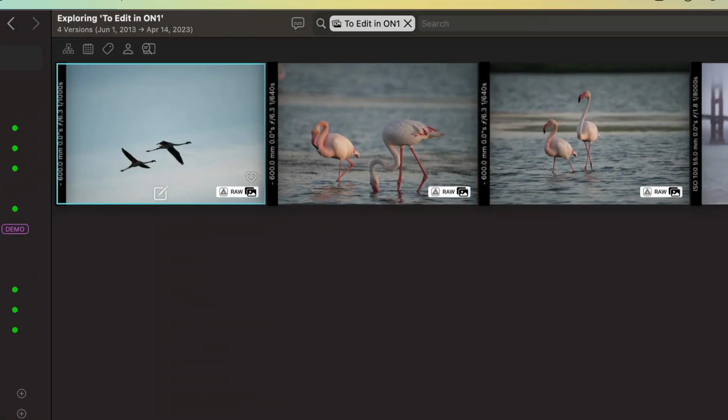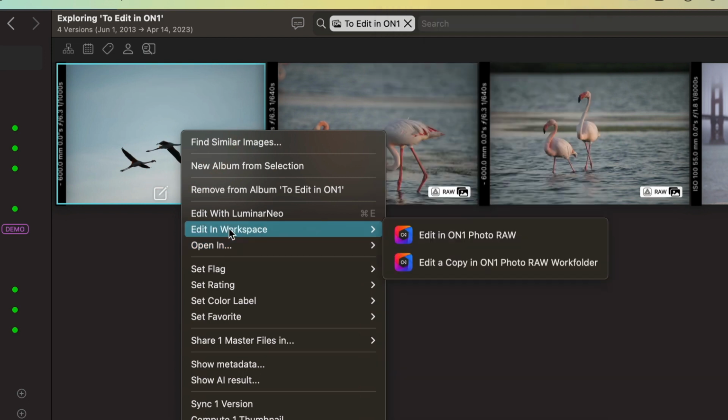So let's look at another use case, namely the use case where I have an existing image that I want to edit in ON1. We can use this image, for example, which is a RAW file that lives inside a Luminar Neo catalog. I'm going to call edit in workspace, and I have two options here.